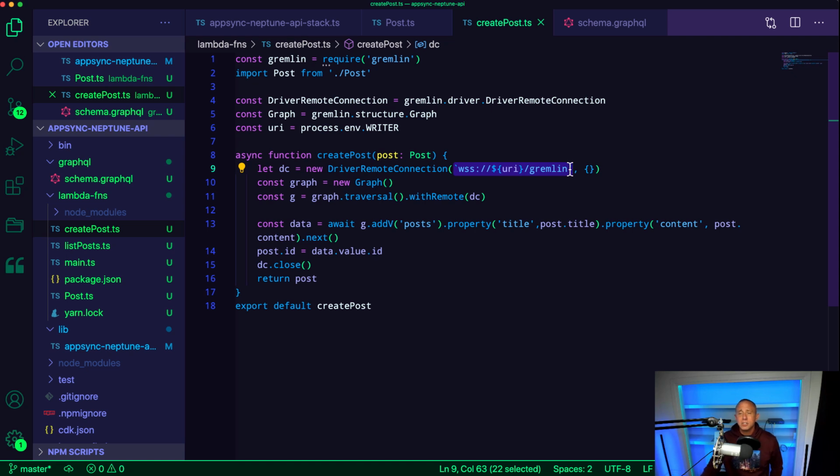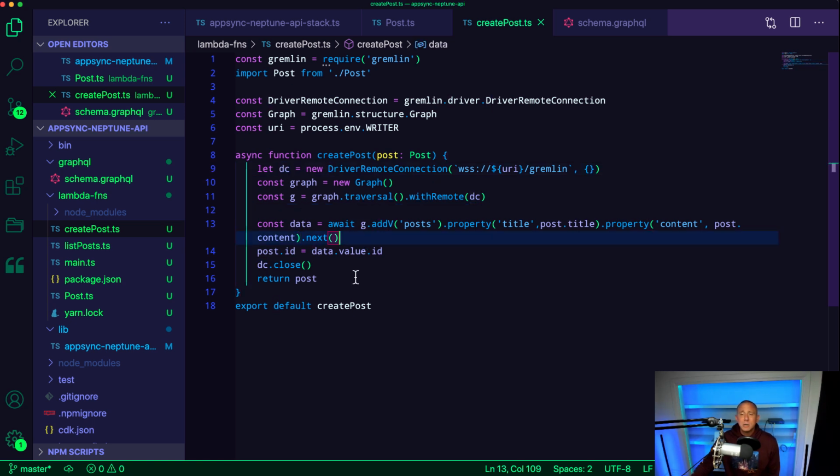Now the address is constructed using a combination of ws:// and then we reference our URI, and then we say /gremlin. And then we can now use the variable g that we created here by calling graph.traversal().withRemote, passing in the connection.